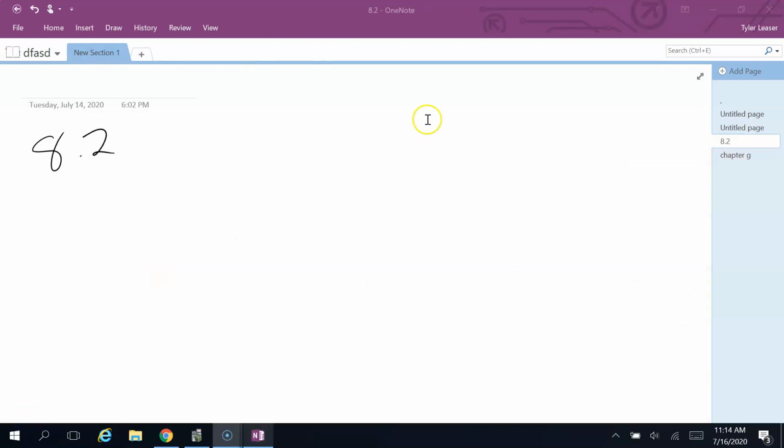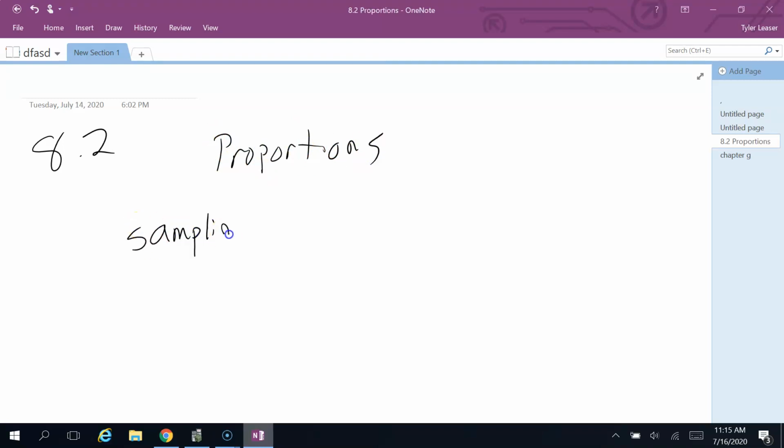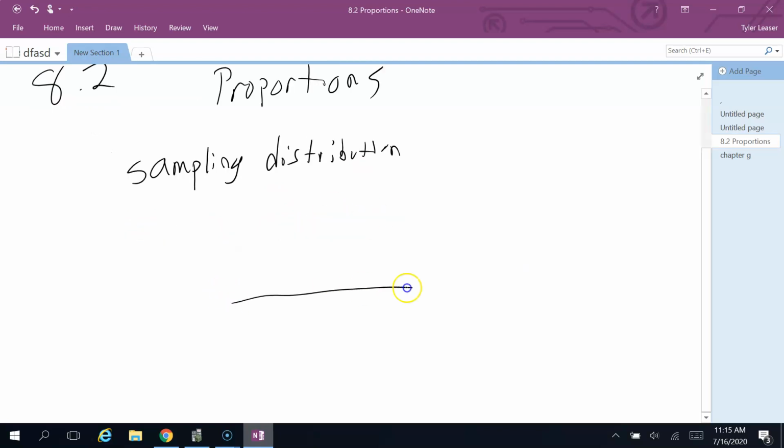All right, I'm just going to add on to this video for the 8.2 stuff, and I'll make this one a lot quicker. So with 8.2, instead of finding means, we're looking at proportions. And we are still finding sampling distributions. But not sampling distributions of means, sampling distributions of these proportions. These still come out to be normal, and there's some guidelines for that. Look in the book for those guidelines. It's a little inequality that you need for this to come out to be normal.